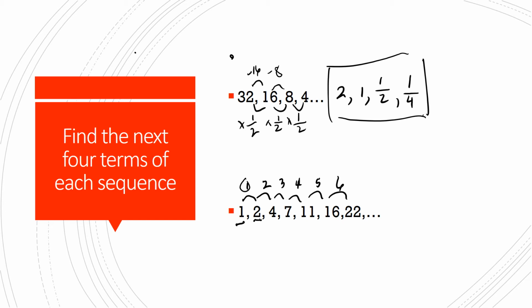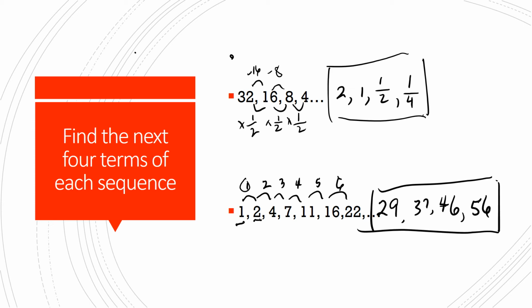And so that being the case, that would mean that if that sequence continued, it would be 22 plus 7, which would be 29. And then the next term would be 29 plus 8, which is 37. And let's see, the next term would be 37 plus 9, which would be 46. And then the fourth term would be 46 plus 10, 56. I think we got our sequence here. It's taking the preceding number and adding the difference from the 2 numbers preceding plus 1.